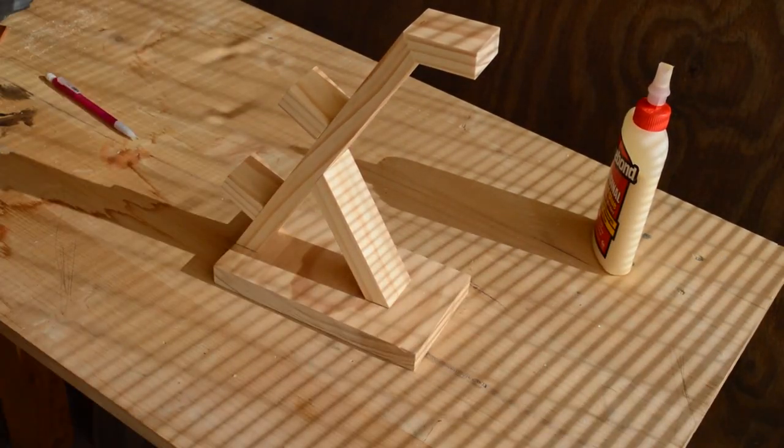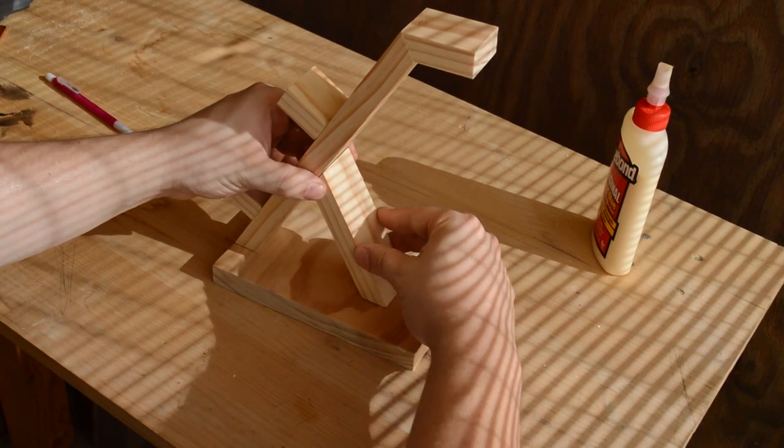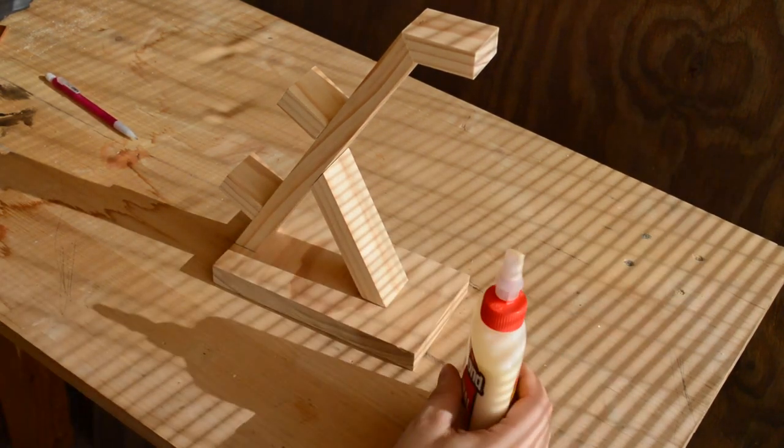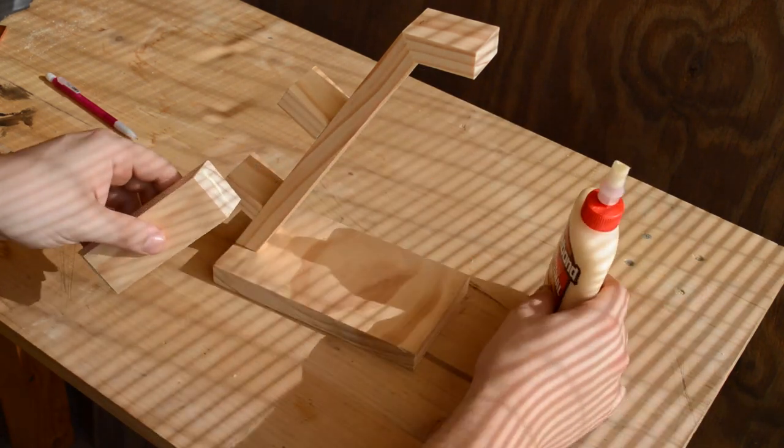For the last piece, let's go ahead and try to align to the back of the stick as best as possible. Make sure to flip it as it might align better the other way. Once you're happy with how it aligns, go ahead and apply glue on both ends and attach it to the back.